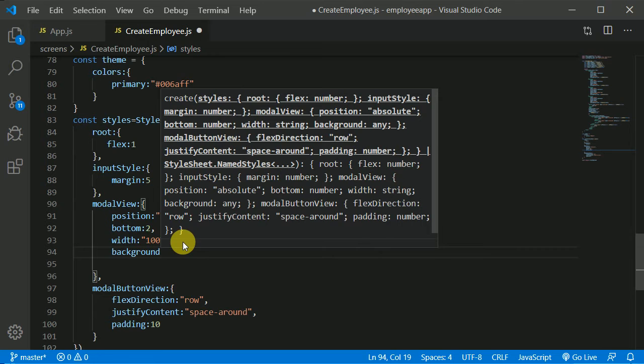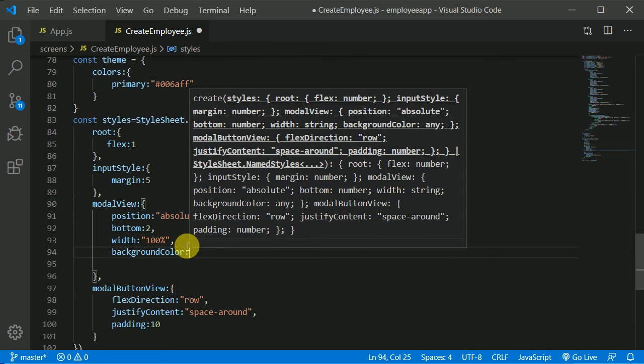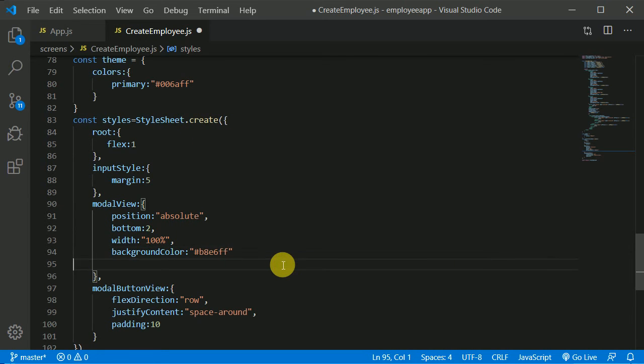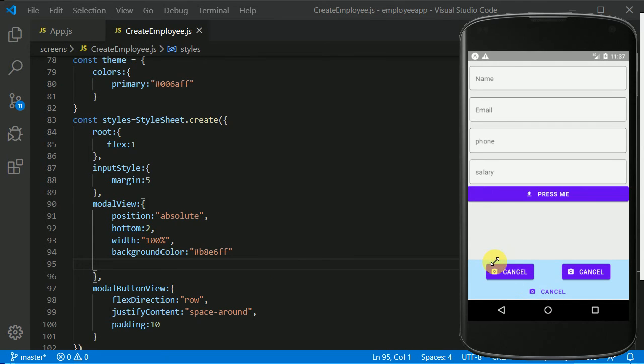Background color, and that will be Control V. Let's see the output. Okay, we have a little blue kind of color. It is looking a little ugly, but it is acceptable. If I close this, if I press cancel, it gets closed, open up. We haven't changed the theme of this button, right? We are using blue as our theme, right?